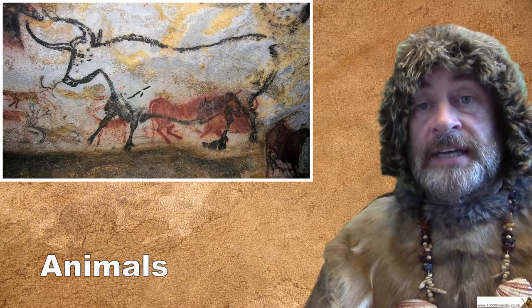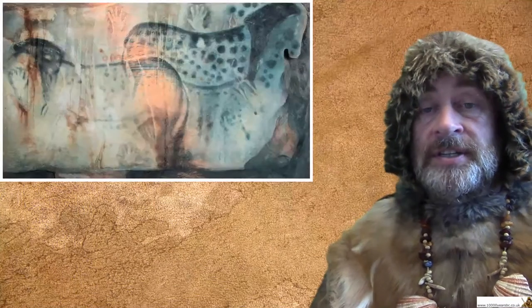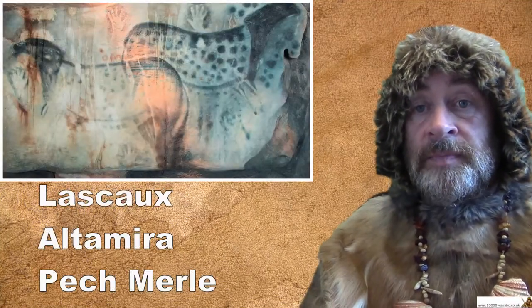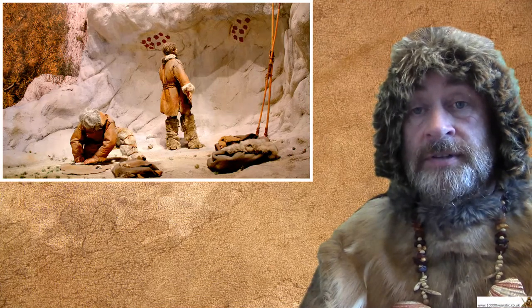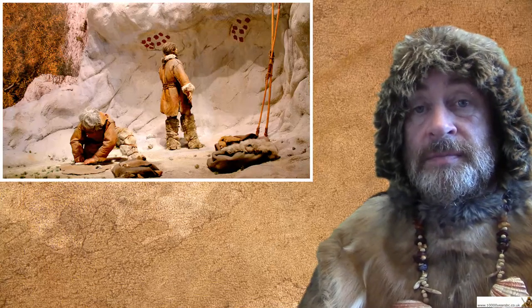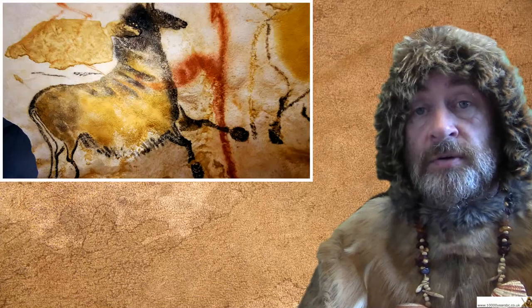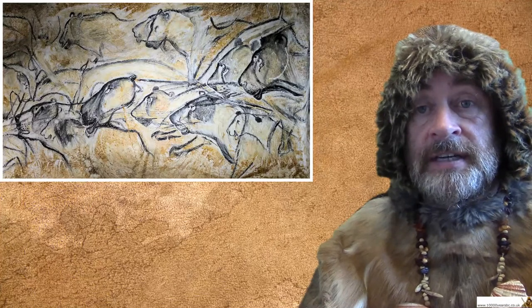And the same is true of the Stone Age — people did art in the Stone Age. When we think about Stone Age art, most people think straightaway of the pictures of animals found in caves in places like southern France and Spain. Those wonderful pictures found in places like Lascaux, Altamira, Peshmerl and other sites. There are loads of sites in that part of Europe where these paintings have been found. The animals we see most of are usually horses and bison, but there are many other types of animals painted onto these caves by Stone Age people.